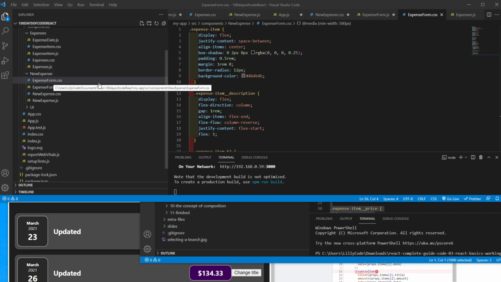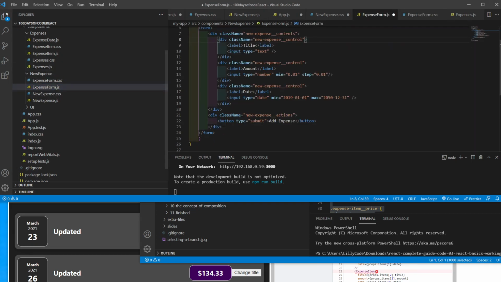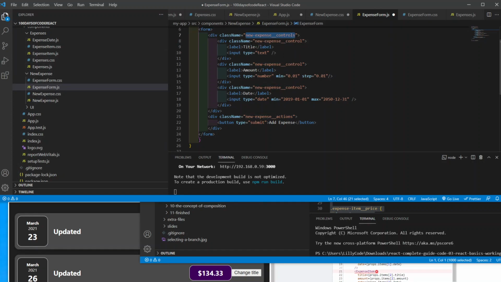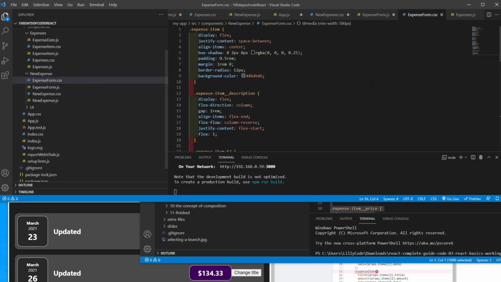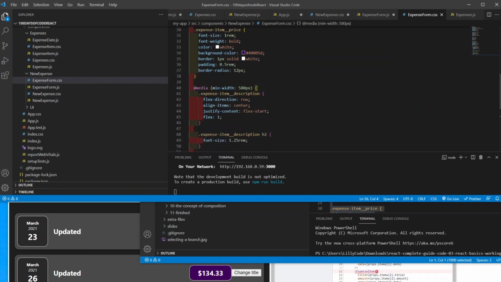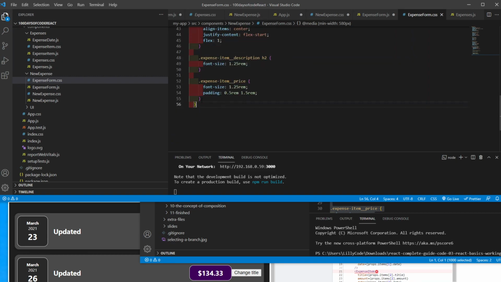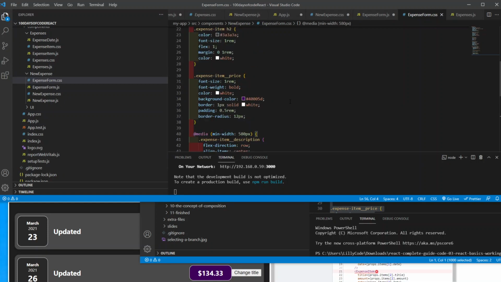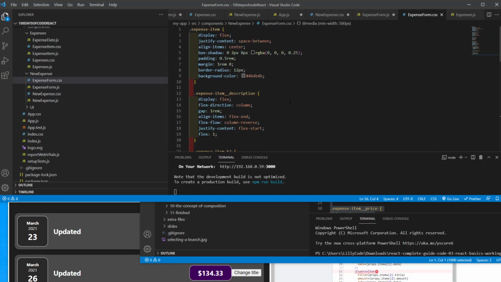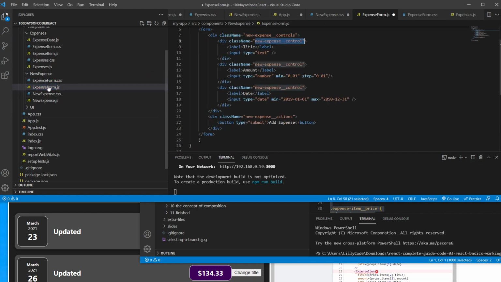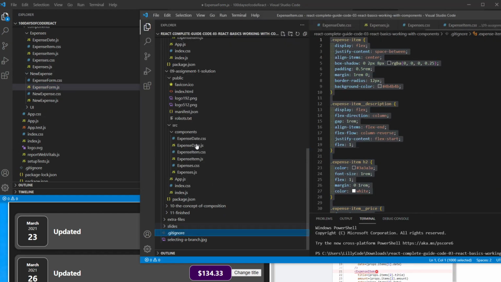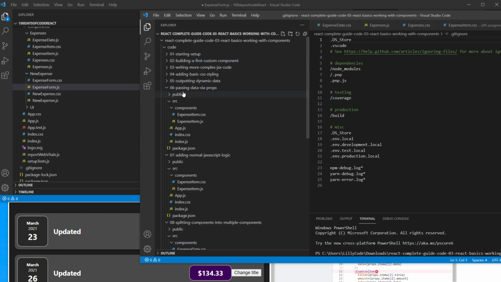So expense form. We can see here these names are going to match up with the names that we've put into our file. So this is our expense form JS, and here's our expense form CSS. So all of these class names you see will have a correlated item in here. Okay, so I'm after taking a later version. CSS, yeah, I have, because okay.